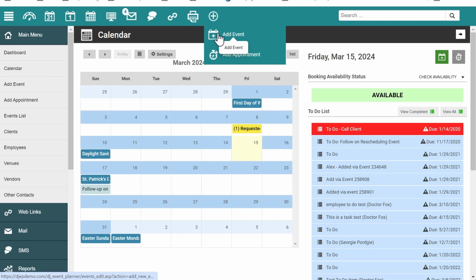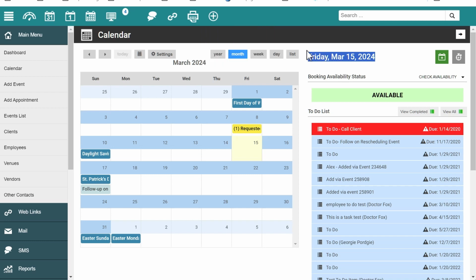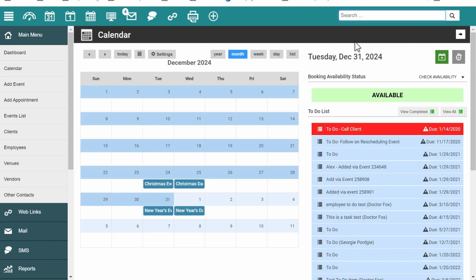The third method of adding an event manually is on the calendar itself. This green square with the plus sign will allow you to add an event to the date that you're on. So when you're manually adding events, I encourage you to get in the habit of navigating to that date prior to adding the event. That way it forces you to look at that date to see what's going on. So when we go to that date, say we're adding a New Year's Eve celebration, we can click on the plus sign when we're on that date.